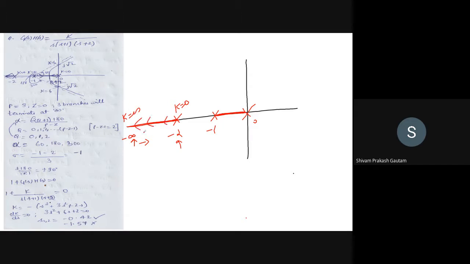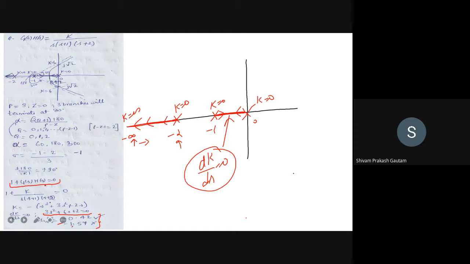So one root locus branch is done. Now we have to worry about this. The value of K is equal to 0 here, K is equal to 0 here. Starting from here, we will have a breakaway point. For the breakaway point, we have to do dK by dS equal to 0, which I have calculated. This is the solution after the differentiation. Here we get two values from dK by dS. We select minus 4.2 and we reject minus 1.5.